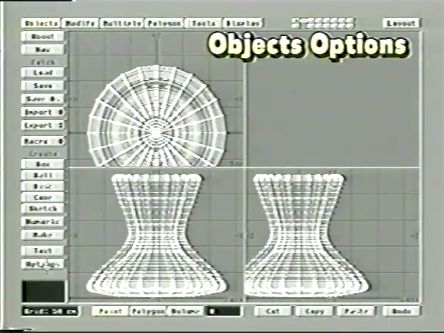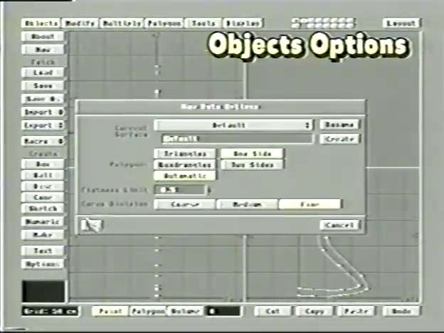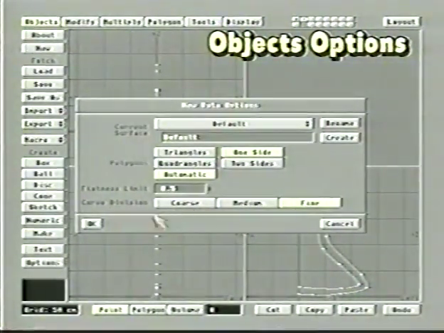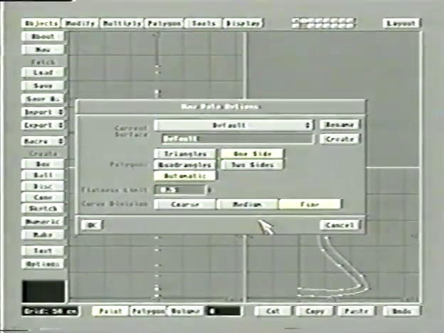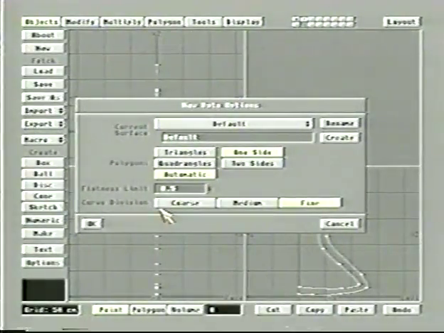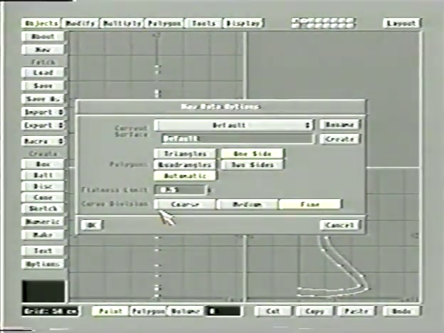Now, I usually set my curve division to Fine, to the biggest setting, because I find it's generally easier to remove stuff than to add it in after the fact. But you can go in and change this. If you want some parts to be more coarse, just go in and change this automatically. Now, since we're in this window, let me just call up a couple of other things and just tell you the way I set them.